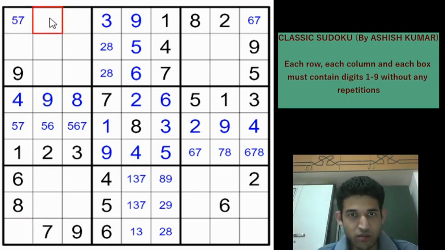And a 7 is in column 2, so this will be a 4, 5 or a 6, and this will be 4, 5, 6 and 7. Let's not go beyond 3 pencil marks in a cell. And now you see that we have a pair, right? 5, 7 is locked in row 1 column 1 and row 5 column 1. 1, 4, 9, 6, 8 and 5, 7 have been locked in place. Remaining digits are 2 and 3, right?